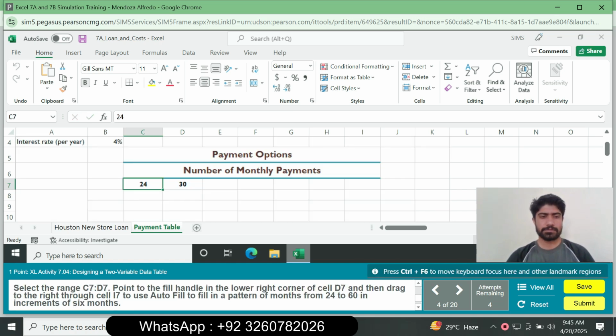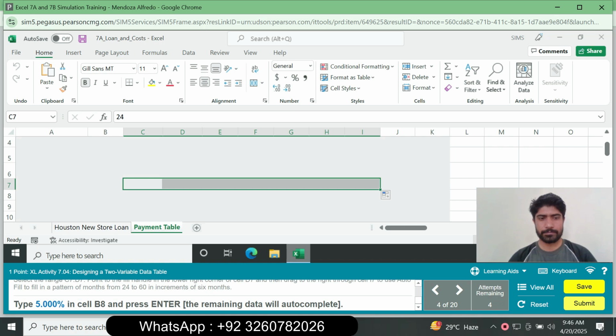So select the range C7:D7, point to the fill handle in the lower right corner of cell D7 and then drag right through cell I7 to autofill the pattern of months from 24 to 60 in increments of 6 months. So copy the range and paste it through I7.